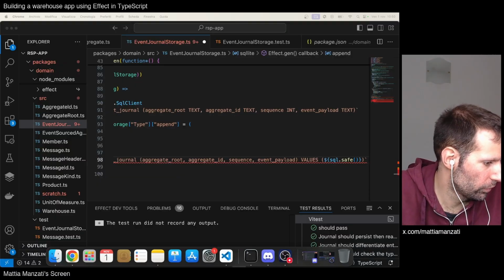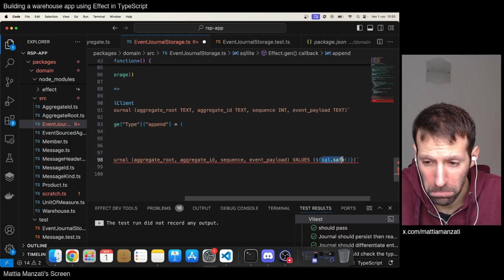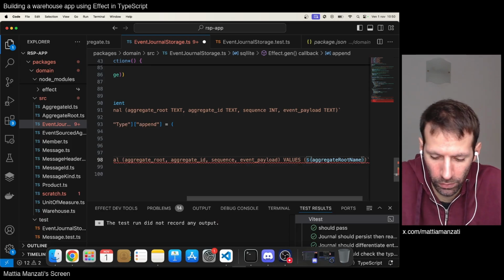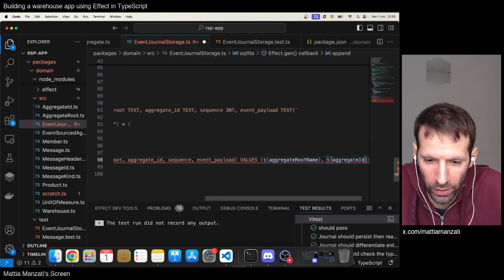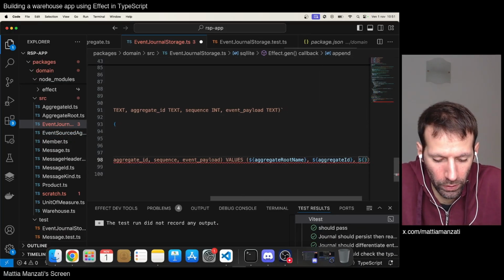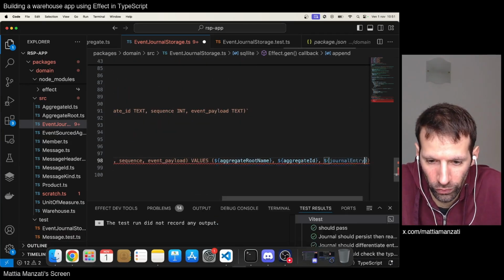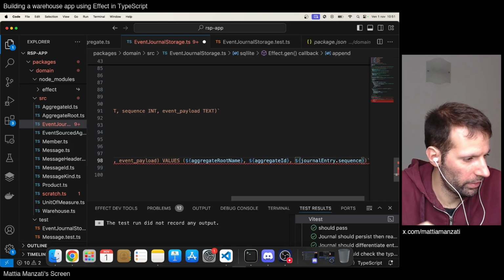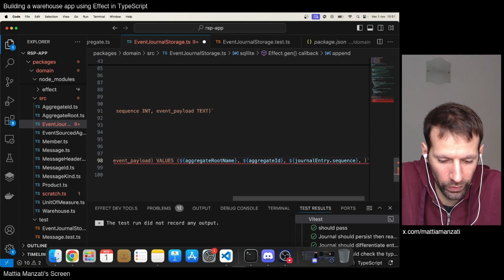Okay, so they get automatically escaped, so I don't need to do anything. That's even better. I can just say aggregate root name, aggregate ID, and then we have the journal entry, like journal entry dot sequence, and then we have our actual journal entry.